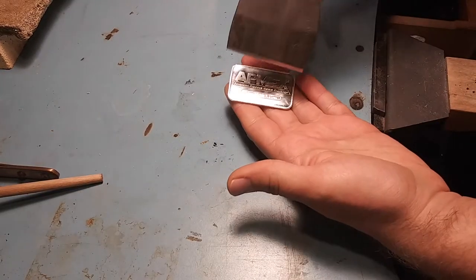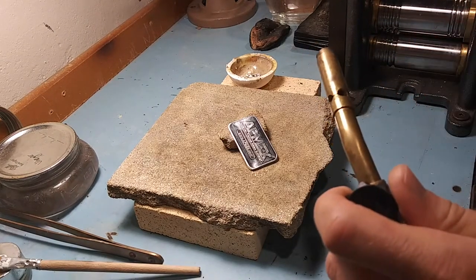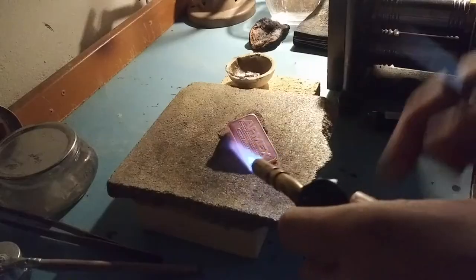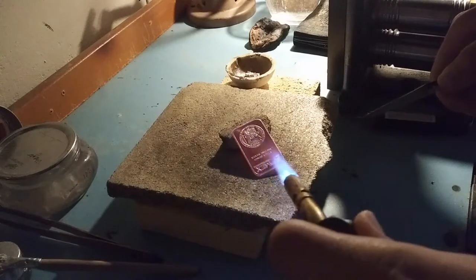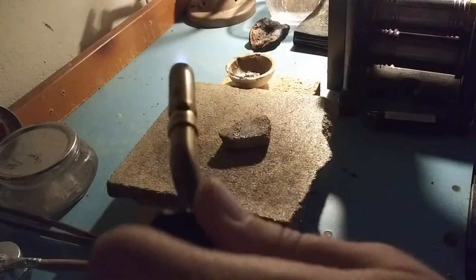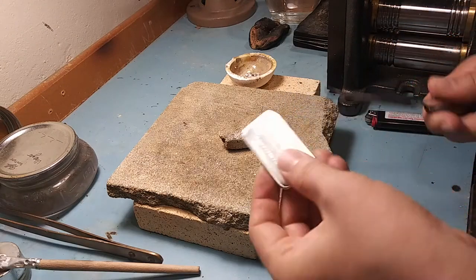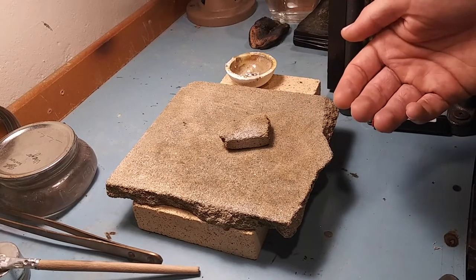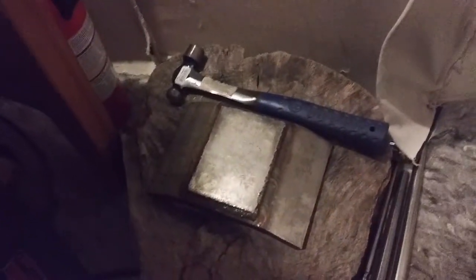The first step is to take this bar and cut it — we're gonna get two strips. To make cutting easier, hit this with fire first to soften it up. You may be able to see it's a little orange. Flip it around and hit it on this side. This is almost melted — going right into the water. This is now annealed, soft, and it's cold, and immediately as soon as you quench it in the water it's bendable. Note I used my vermiculite block — a little more purpose-built than a charcoal block but does the same thing.